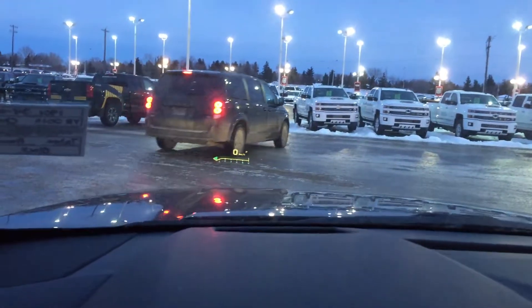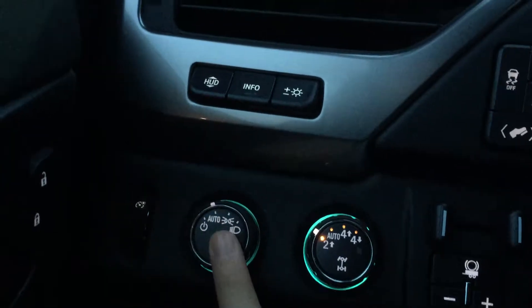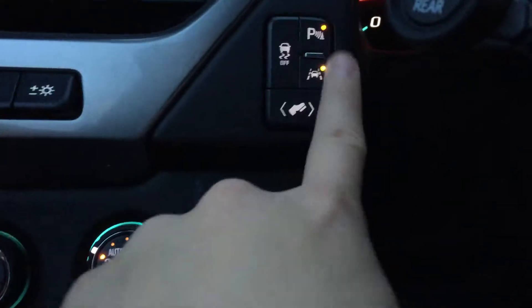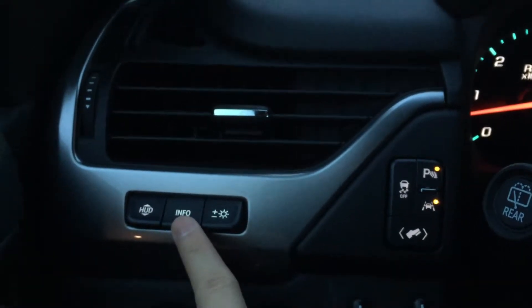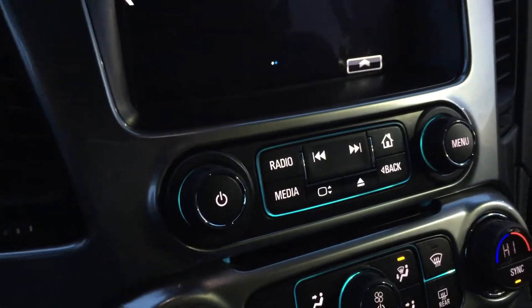The driver's display is very nice — most gauges are digital with only a couple of analog ones remaining. You have a heads-up display, which is very nice. Here you also have your headlight function, four-wheel drive, trailer brake, lane keep assist, and other sensors. This dial adjusts your heads-up display brightness and info.